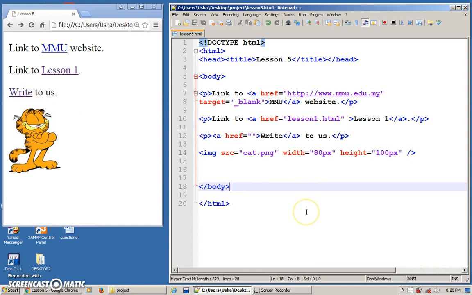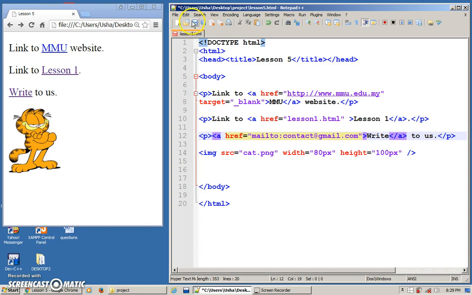But I don't want to open a website page or a normal web page. I want it to trigger an email software. So you can use mailto, colon is the symbol that you have, like a dot on top and a dot at the bottom, and maybe you can have contact@gmail.com. So you can have something like this. Make sure you don't have any spacing here. Make sure there's no space.